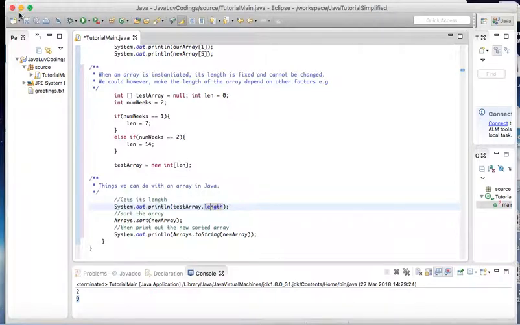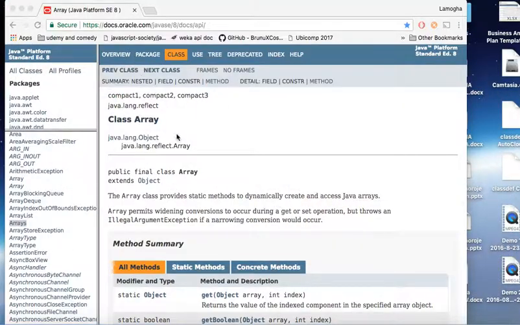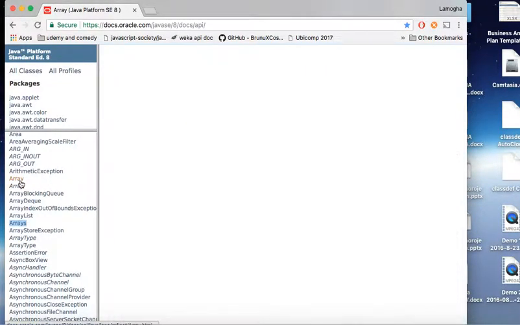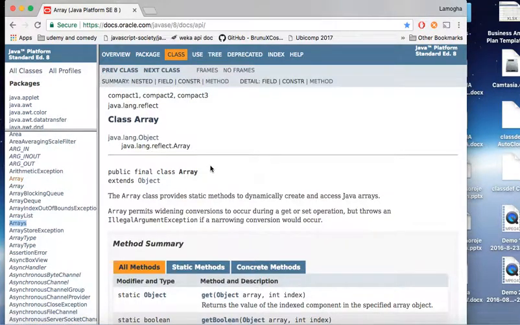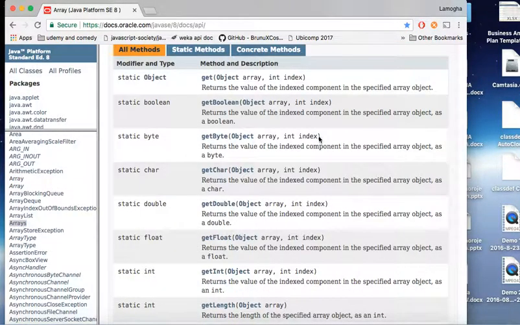Now, one other thing, there's another class I would show you. If you go to our Oracle document, remember I told you the Oracle document is your friend, where you'll be able to get a list of all the methods and objects you can use to achieve your goal. So this is the class Arrays, in the Java API document. It's always good practice to refer to your Java API document to get methods that you can use from other classes.